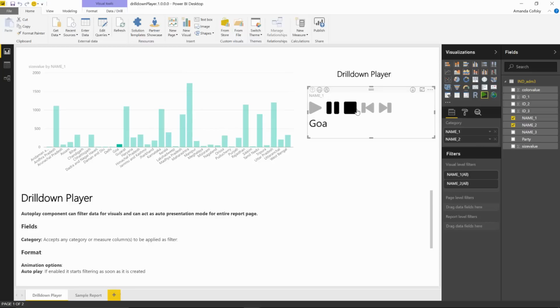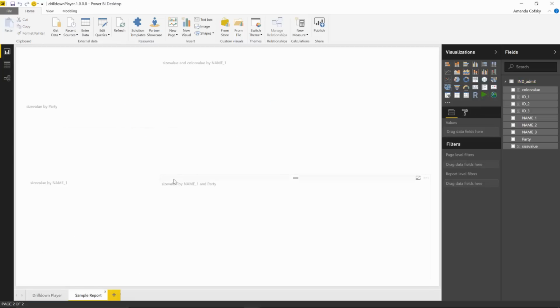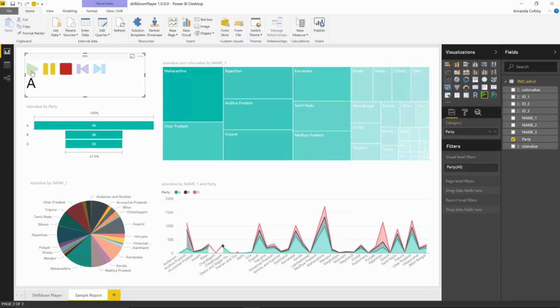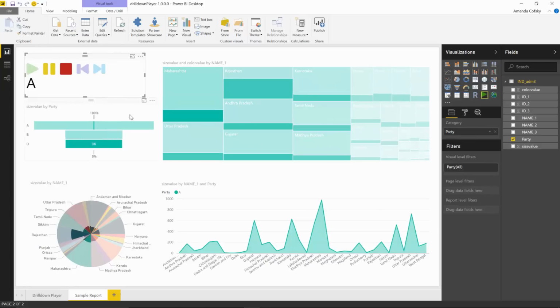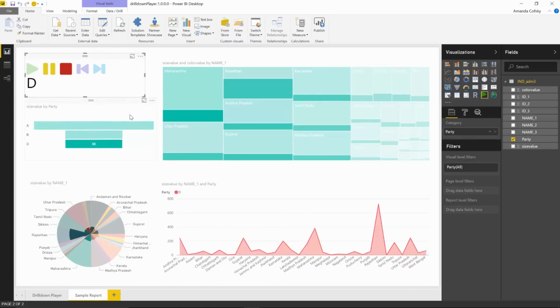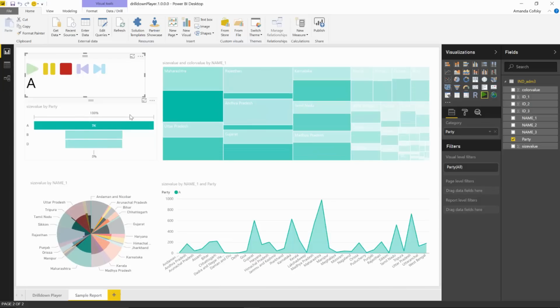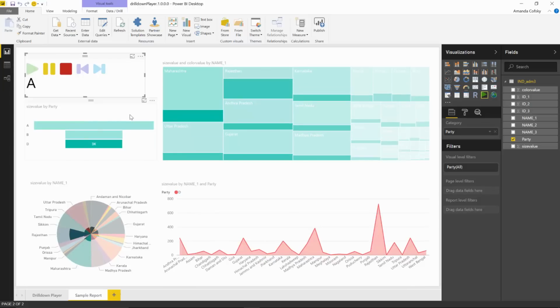And you can pause and stop or skip if you want. It makes it really easy to just automatically do a bunch of analysis and play through it. So for example, on this page, when I hit play, you can see all the charts moving and interacting without me having to do anything at all. And it's a really fun visual as well, because it causes all of your charts to move. You could use it similarly to a play axis in a bubble chart.